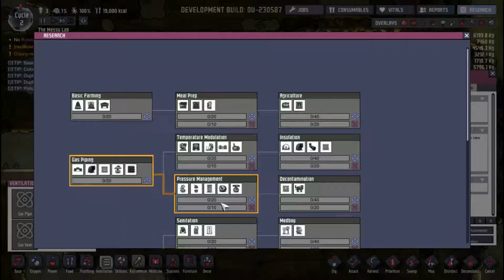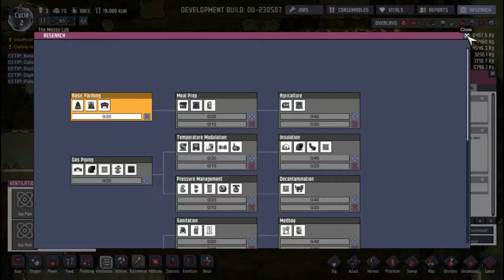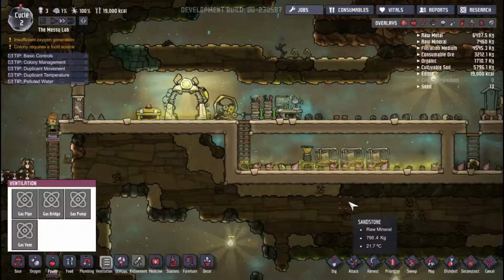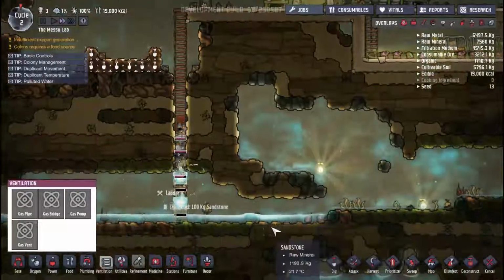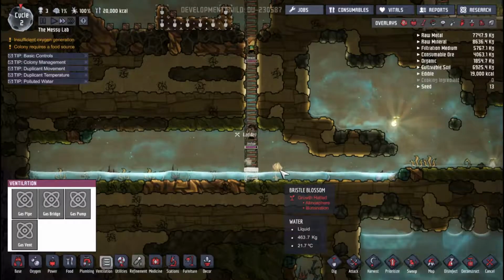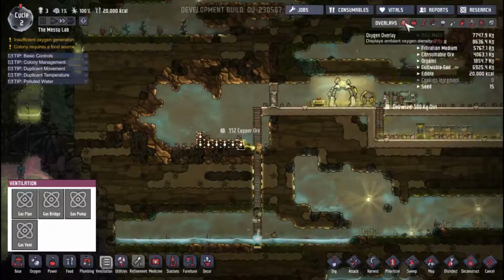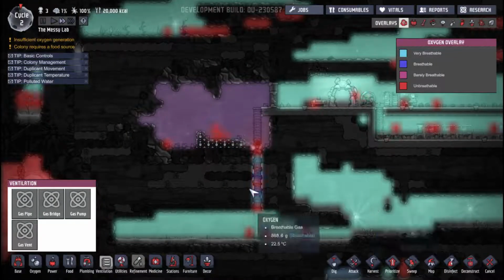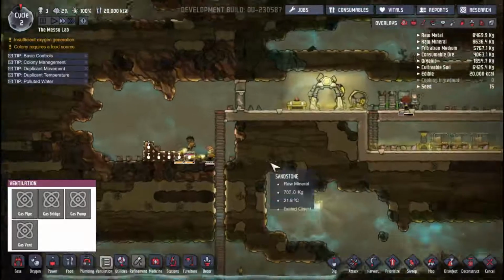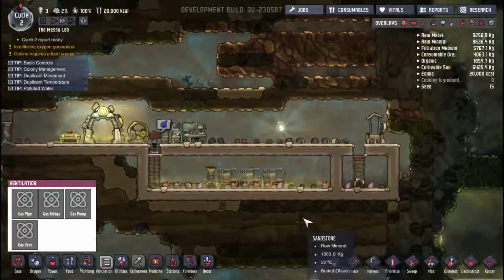Also, yeah, we need to assign some research. And I guess the big thing is going to be basic farming for now. So let's start that. Close this off. Okay, and they're building the ladders, so yes, we now have access to bristle blossom and some water as well. Let's take a look at our oxygen overlay. The oxygen that's down here, in theory, should somewhat make its way up here. Might have to think about some oxygen generation over that at this point somehow.